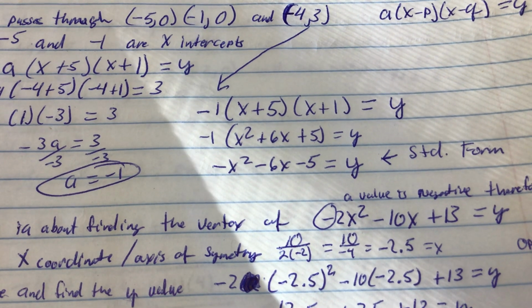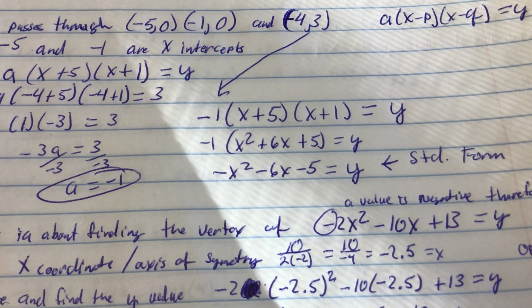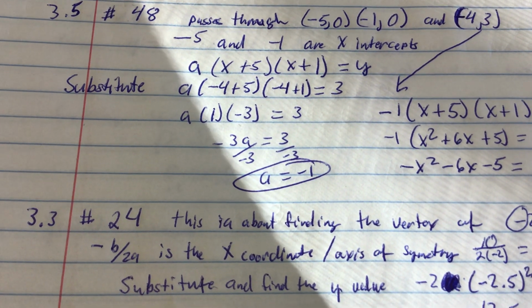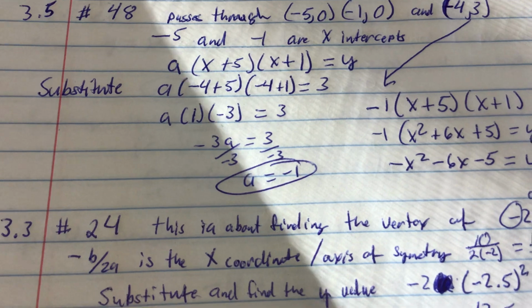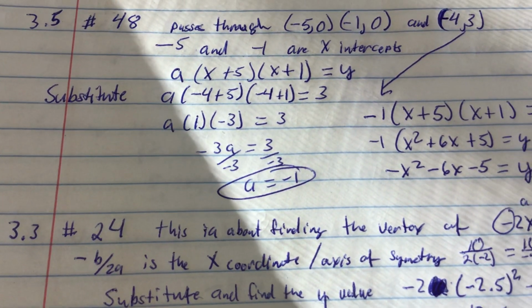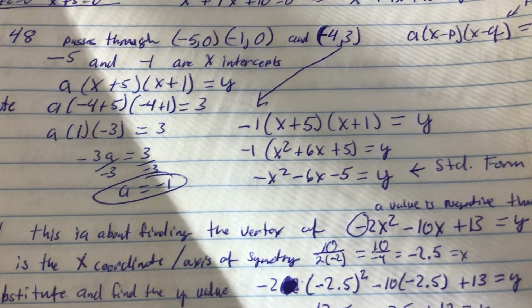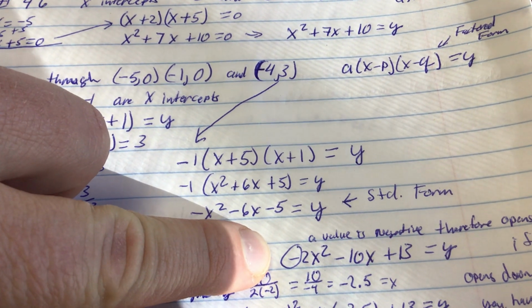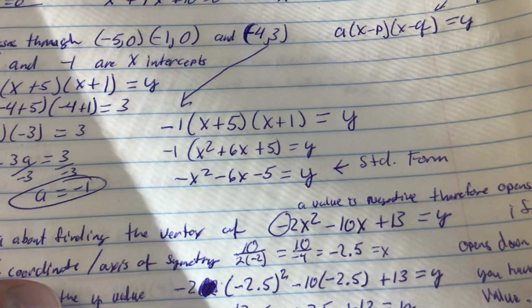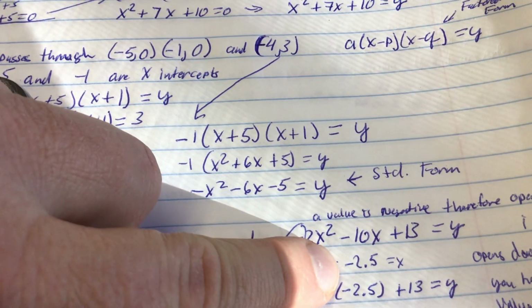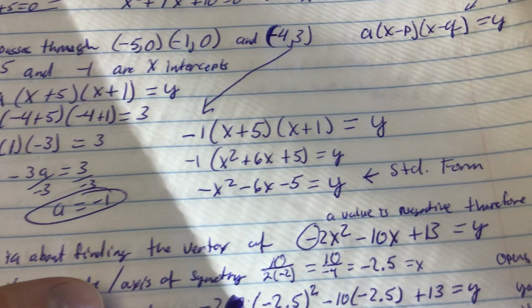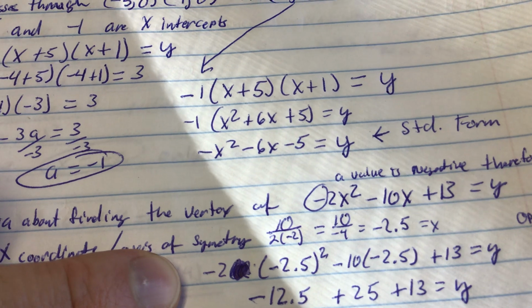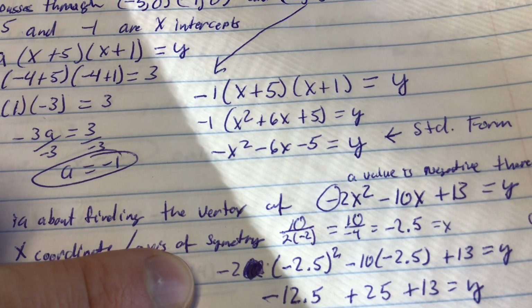That's the x-coordinate of the vertex, or the highest point. I need to plug that in to find the y value, which will be the highest point that the graph will ever meet. So I'm substituting negative 2.5 into that original top equation. In this equation right here, I'm going to substitute in the x value, negative 2.5. So I just replace the x with negative 2.5.